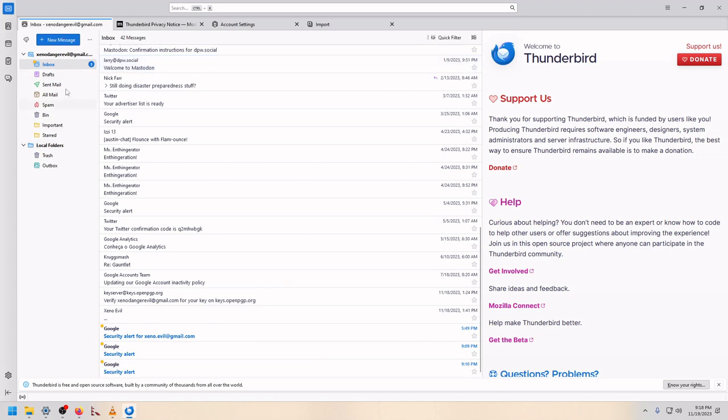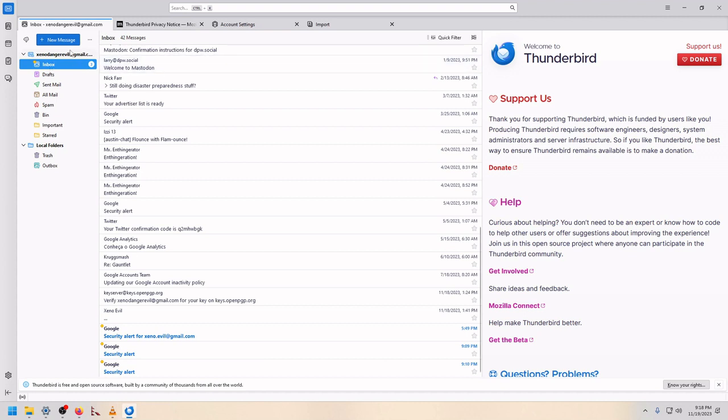Now that other account is going to get this encrypted. So, someone that thinks that Xeno Danger Evil is sending something terrible to my other email account will not be able to see what that was, even though it was a completely blank email. We can do this with each other too.